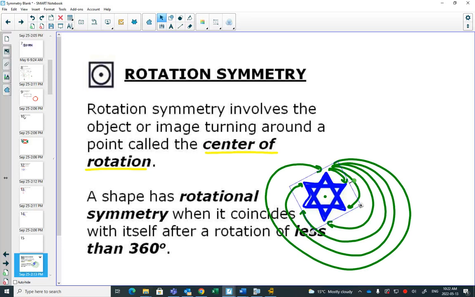And you're right, the answer was 60 degrees. Because you turn it 60 degrees once, it matches up. 60 degrees again, this would be 120 degrees. 60 degrees again, 180, which makes sense that if you turn something halfway around, you have 180 degrees. Then 240 degrees, then 300 degrees, and then 360 would be back to where we started. So in this one, every time we did 60 degrees, it matched up, and all the way around it got back to 360.